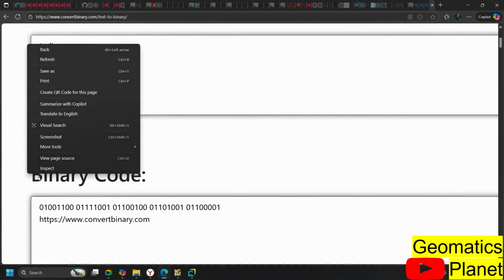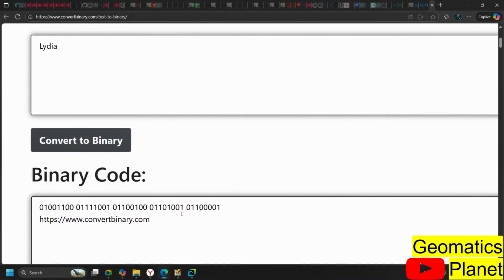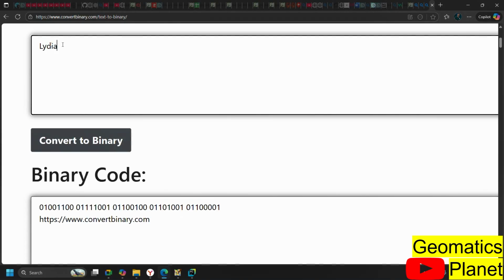This is Lydia in binary code. This is majorly used when you're talking about binary, and that's why we call it a bitwise operator. This is what the computer sees when you type Lydia.